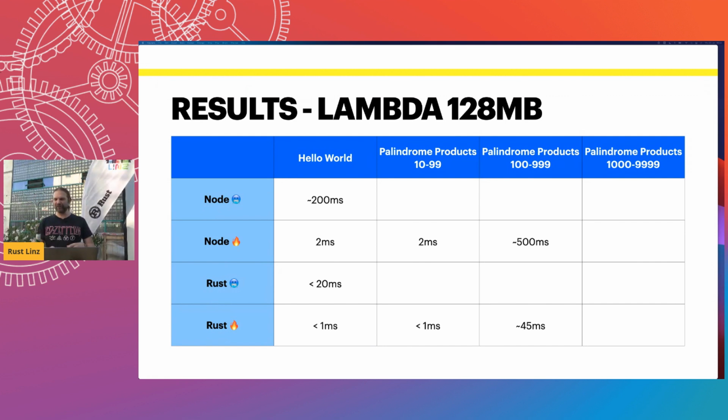And if you're working with really big numbers, like calculated from 1000 to 9999, node takes about 70 seconds. And this is something where you hit a timeout very fast. You have to crank up those timeout numbers. Not so with Rust, because it takes about 8 seconds. So this is impressive. Of course, you can control it. Give it twice as much memory, CPU gets twice as much. Those times go down because it's twice as fast. But hey, same goes for Rust. But yeah, so those are the benefits of Rust in Lambda.